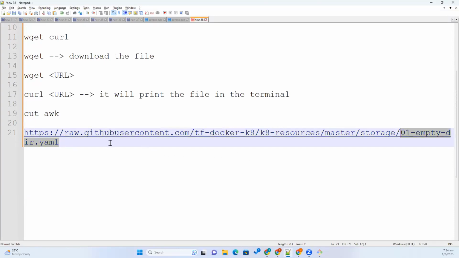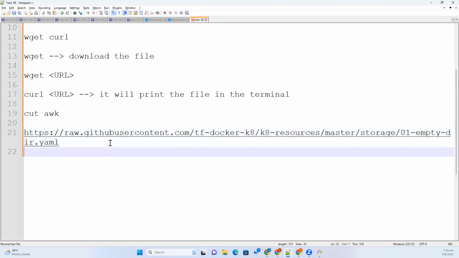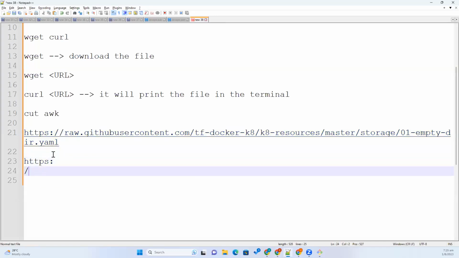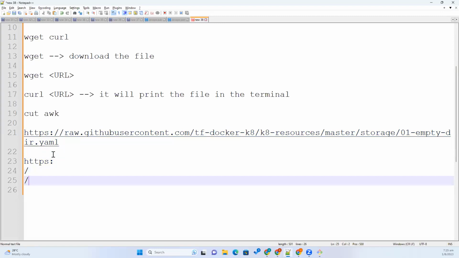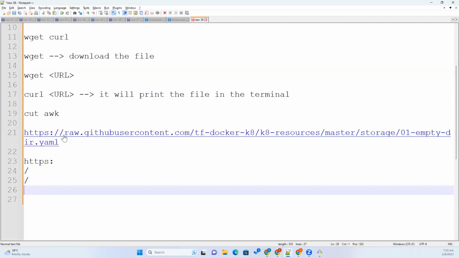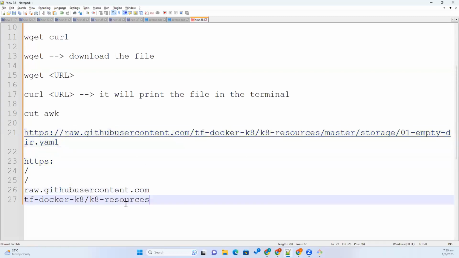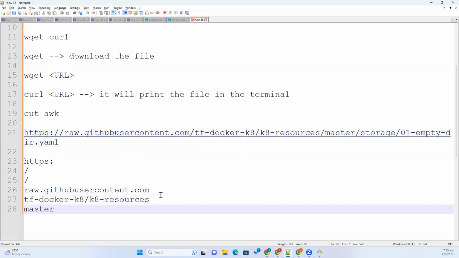Think about it: if you cut this URL into multiple pieces based on the slash, you will get the first part as https colon, then the next part, then the next part, and finally the last part.